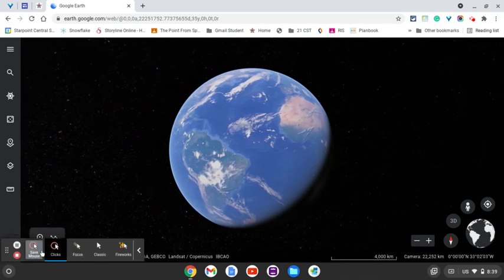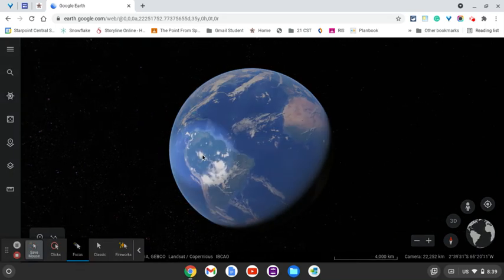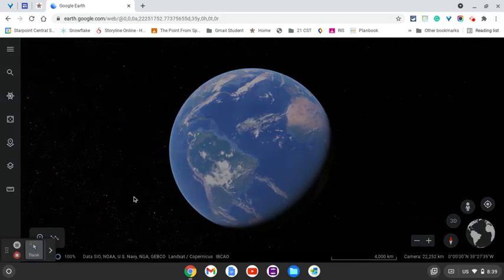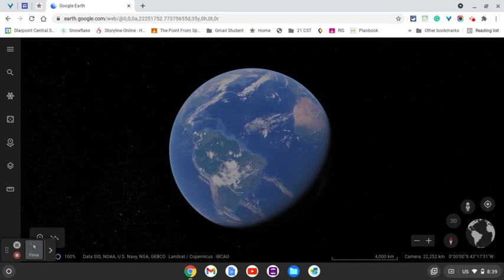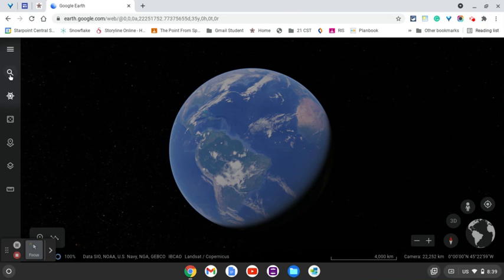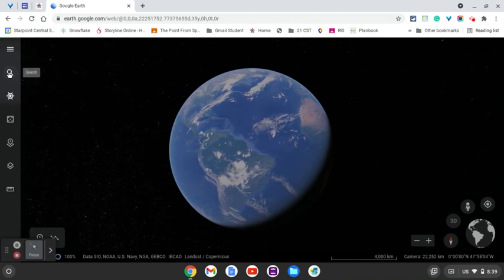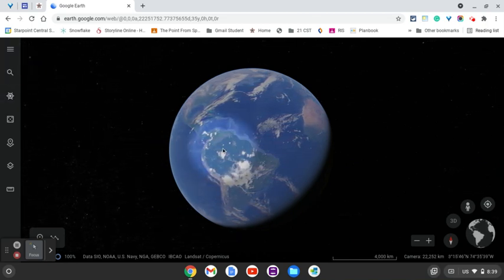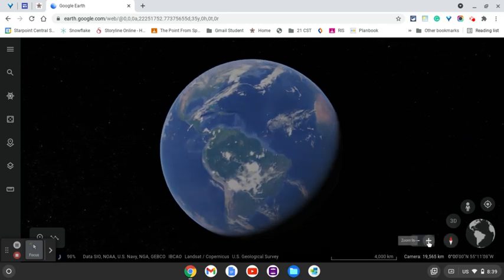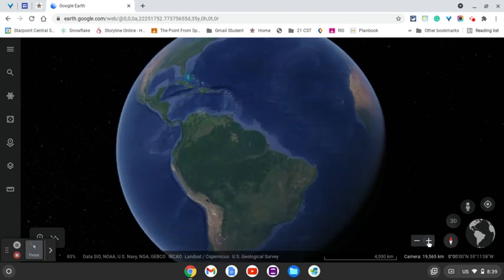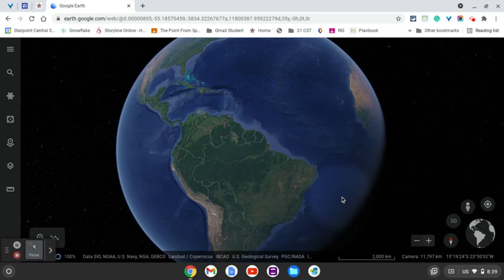I'm just going to change my mouse so it highlights here. All right, cool. There we go. We're floating in space. Oh no. Okay. So, a couple of things you can do here. You can search for where you want to go by clicking on the search icon here, or you can just zoom in. And to zoom in, you use these plus and minus tools. If I go plus a whole bunch of times, it zooms in. I can also pinch in and pinch out using my pointer finger and my thumb on my touchpad, which allows me to zoom in and to zoom out.